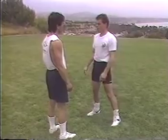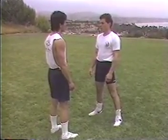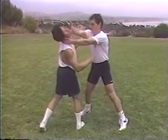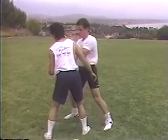This is the same drill from another angle. Just have the guy randomly attack you slowly. You're just trying to control the center line. Hands come up the center line, and I'm just moving the counters.